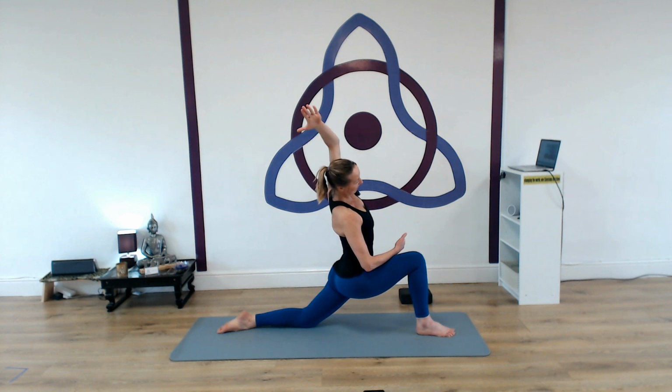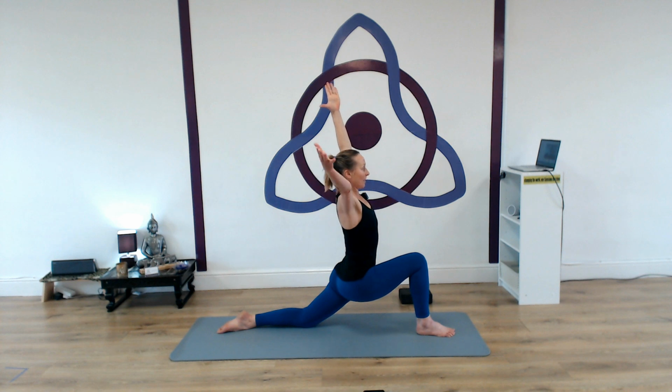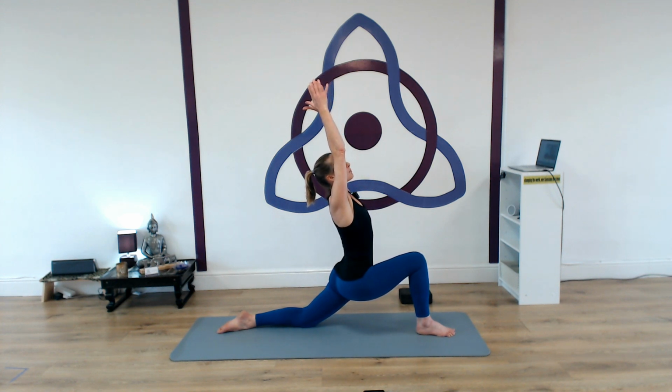You can extend the left arm. You might even be able to use your block, or your right fingertips might come all the way down to the floor. Let's take one more full breath in, breathing into the body. And then sweep the right arm up to meet the left. Palms touch at the top. Look up to your thumbs.